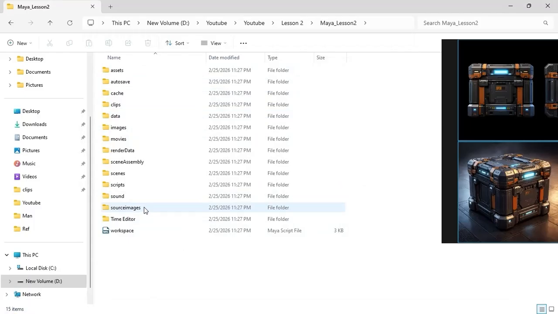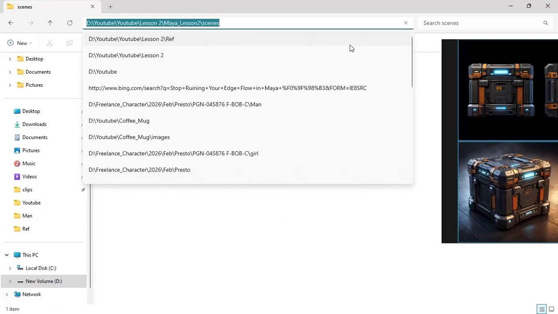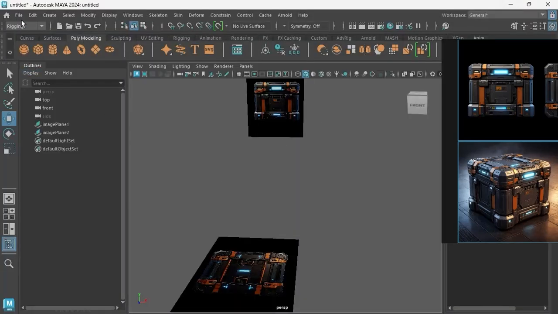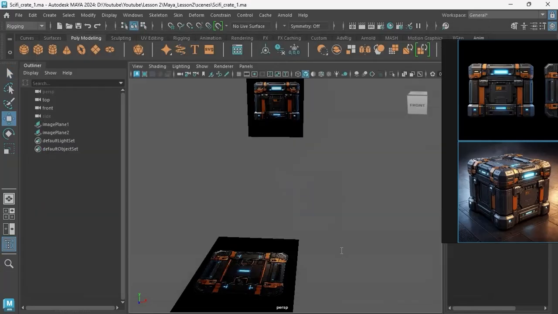You will see so many folders are there, like assets, autosave, data, movie, image, etc. So we should go to scenes, Control C. Now save your file here under scenes section. So Sci-Fi Crate 1. So it came Sci-Fi Crate 1.maya.